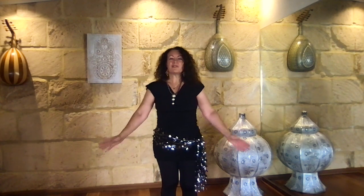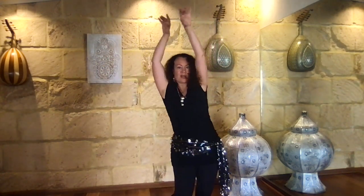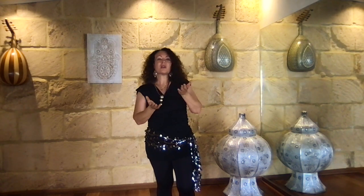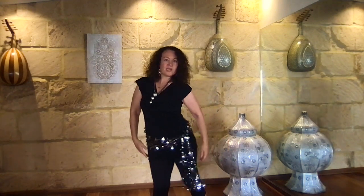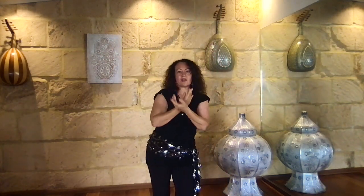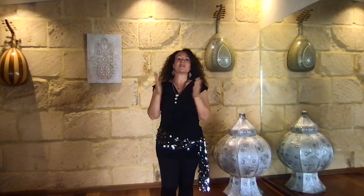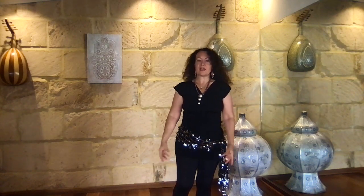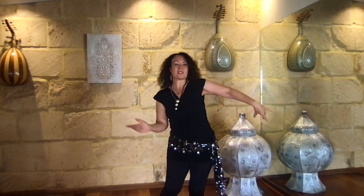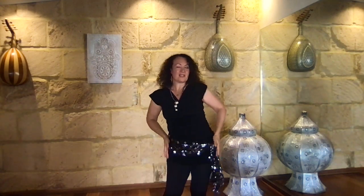Firstly, for belly dancing we need weight sensing. How do we weight sense? It's really allowing yourself to move into the vertical shaft and down. Right now you can't see my feet, but they're flat and they push up and off. I weight sense by pushing the weight from one side to the other, and as I do I come up, I allow the breath to rise and fall and feel gravity. Weight sensing is really important — being able to feel your weight transfer, moving slowly to the sides. This is what I call rich, full, and fluid weight transfer.